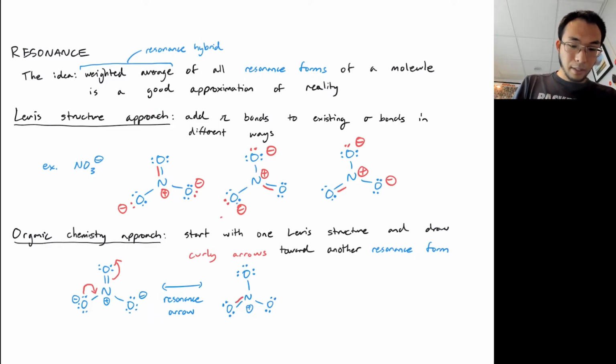And then one of the bonds here, essentially the pi bond between nitrogen and oxygen on the top here, now has become a lone pair on oxygen. So that would be, let's say, those two right there. Fill in some charges for you.